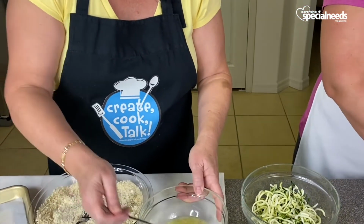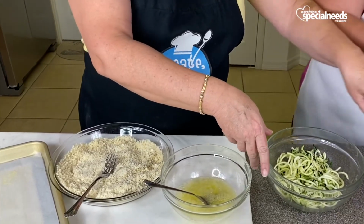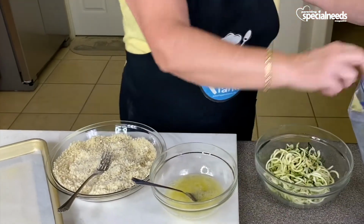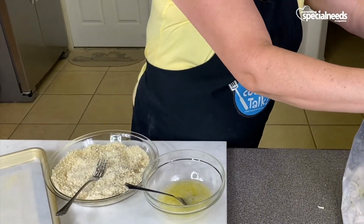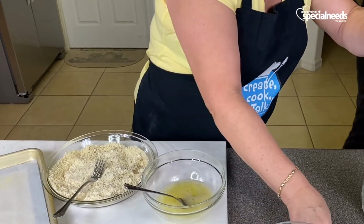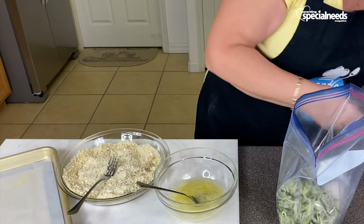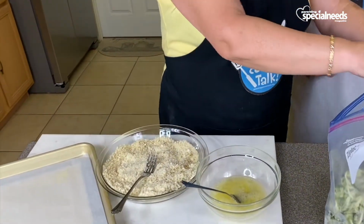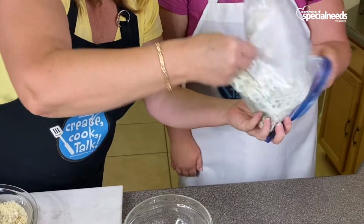Actually, Kay, why don't we just do this faster and dump all of that in there, and then you can just hand me a little bit at a time. Okay. How about we do that? You wash your hands, I'll throw them in here, and then you can shake. All right, we're adjusting this recipe as we go, guys, because we did try it out in advance, but in front of the camera, sometimes things are always different. Okay, so I'm gonna zip this for you, and then you shake, okay?